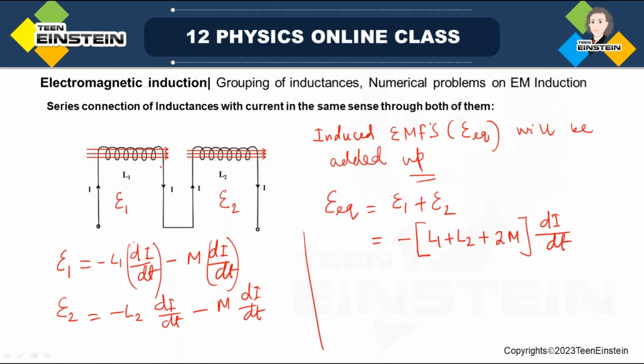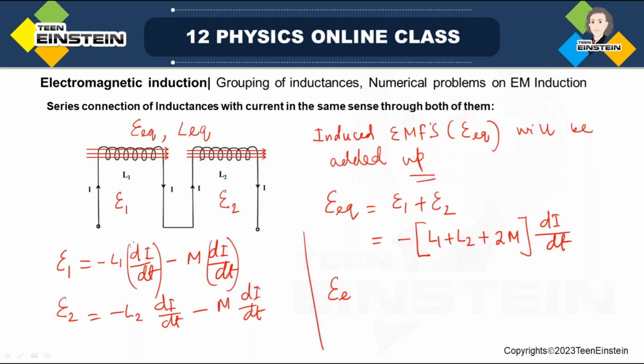Now look, if I replace these two inductor coils with a single coil which is capable of producing the same induced EMF. Okay, same induced EMF. Instead of taking two coils, I take a coil which has, I'm sorry, an equivalent self-inductance, which is capable of producing the same EMF. Then what can we write in this case?